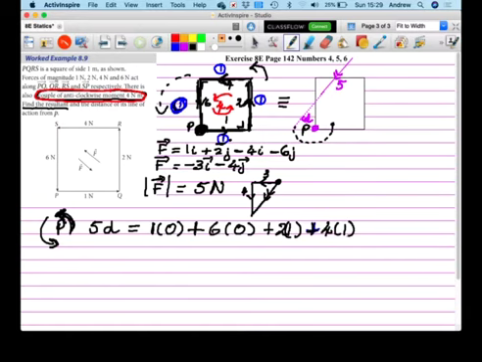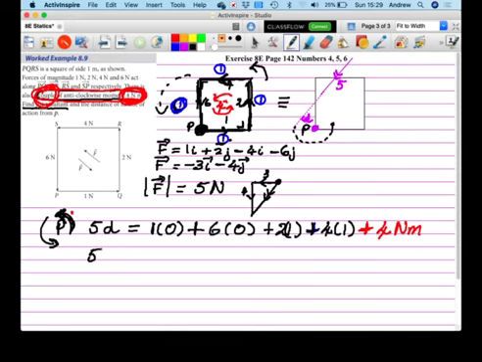Now, what people then forget, quite sadly, is that there is a couple, and the couple has a moment. And this is where it is here. It's 4. Is it with my arrows? Yes, it is. So this is what people forget. When you get these problems wrong, you've forgotten to add in the 4 Newton meters that was given in the question as a couple. So you need to watch out for that. That's the most common mistake. So if you've mucked up a question, go back and check that.